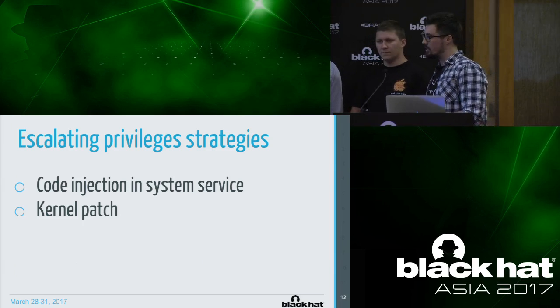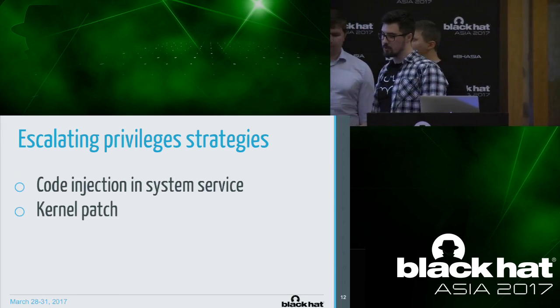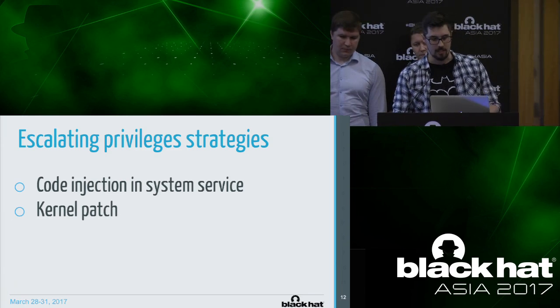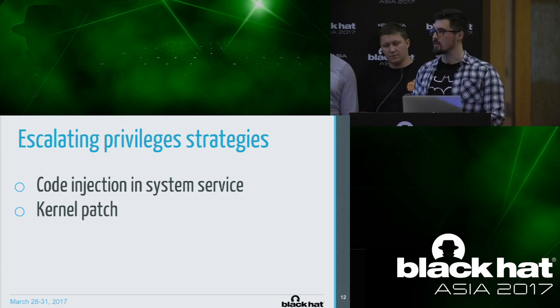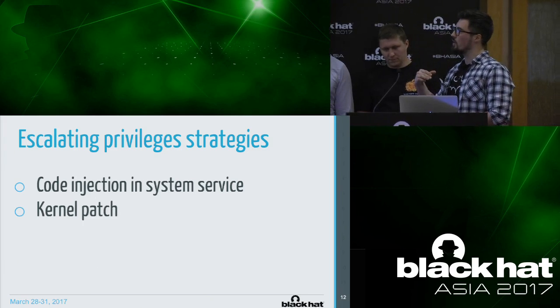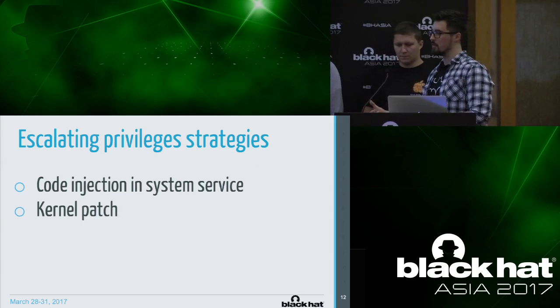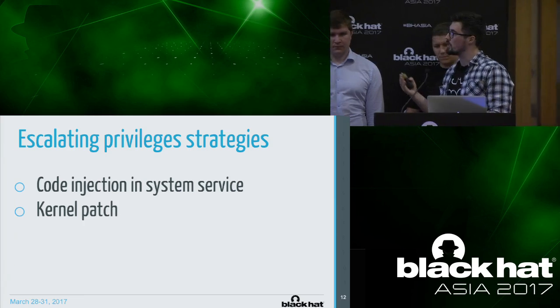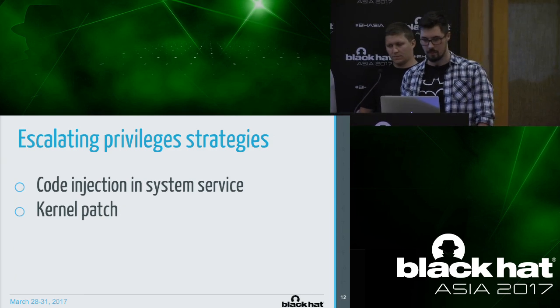So the general idea is to find a service that's running as root and find what libraries it is loading. Based on a code sign bypass, or based on something like jumping to a ROP chain before code signing in the library is triggered, we can run code with root privileges.